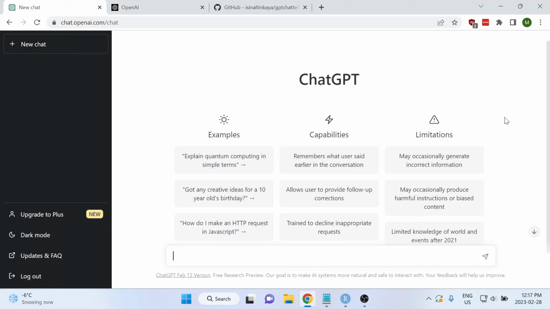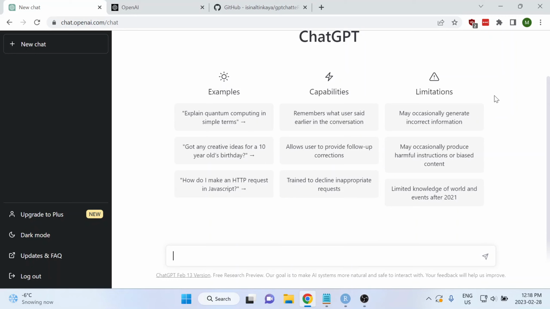I'm sure everyone watching this video has heard of ChatGPT already, but if you haven't, it's a chatbot that's created by OpenAI that was released in November 2022 and has quickly gained a ton of media attention for its ability to generate impressive answers by using text input that actually sounds like it was written by a human. It can also remember what a user has said earlier in the conversation, but as we've seen in the media, ChatGPT can generate incorrect information and produce that information in a way that seems really confident. Nonetheless, ChatGPT is super impressive, so let's learn how we can use it in R.